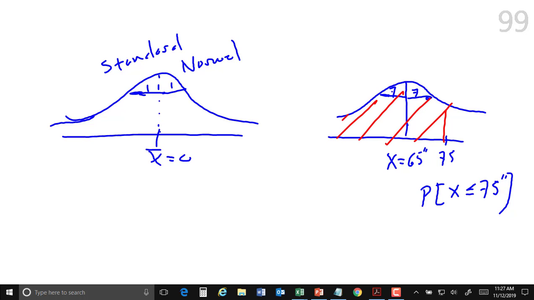Okay, unfortunately, we don't have a table for an average of 65. We don't have a variance of 7 or a deviation of 7, right? So my question is, don't you see there's an infinite number of tables that we would need? If this varies a little bit, we need another table. So we have to find a way of modifying this to fit under this shape. You see that?